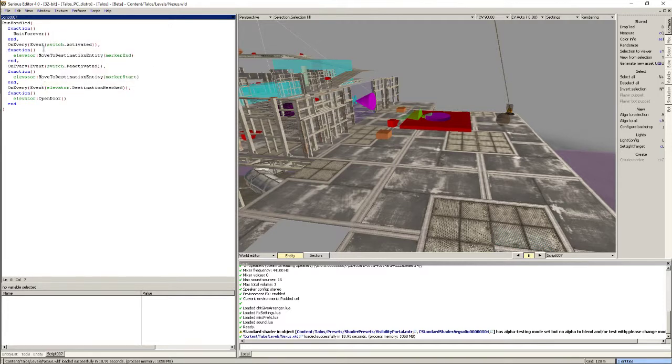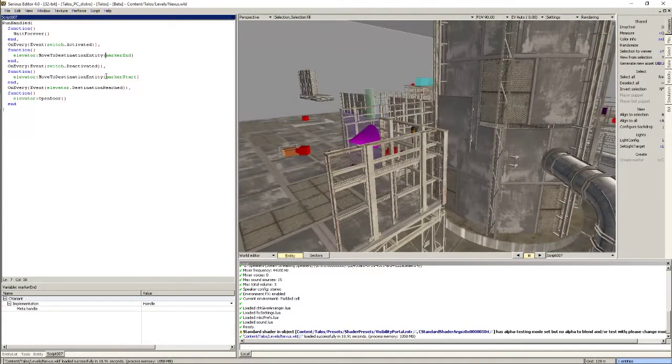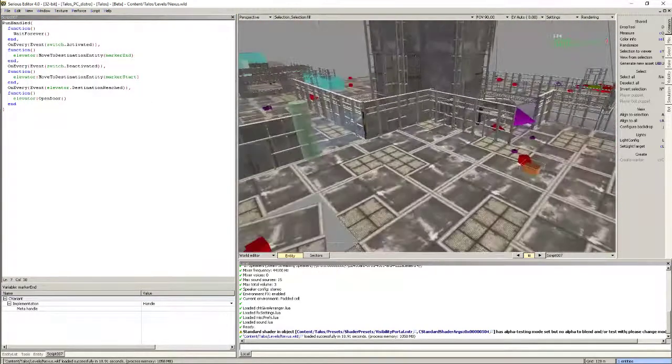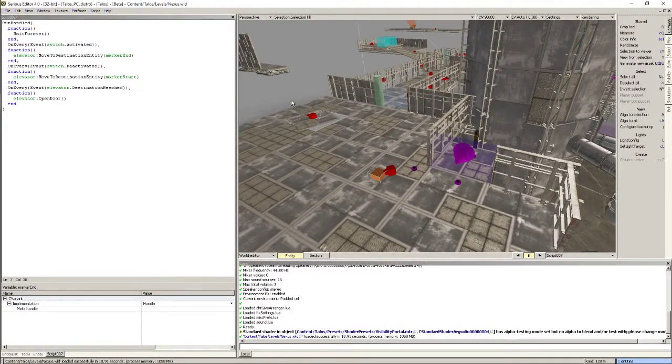I mean, the structure kind of makes it look pretty good already. In this case, if a switch is activated, it tells an elevator to move to its destination marker end. If it's deactivated, it needs to be moved to marker start. On destination reach, the door is open. But just knowing what it's doing like that isn't necessarily the most useful.